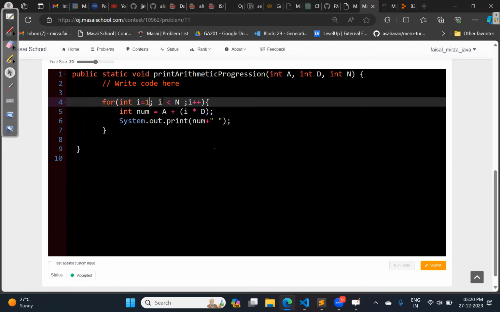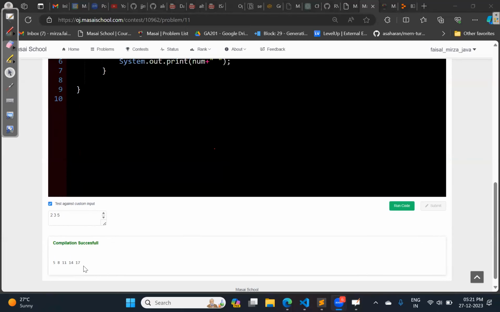Now tell me, is it possible if I start with 1 and write this condition, what modification do I need to do in the code? Do I need to do any modification first of all? Let us try to run it first. If you see, it is starting with 5 and ending with 70. So it is not giving me the starting number, and it is giving me numbers going beyond 14, right?